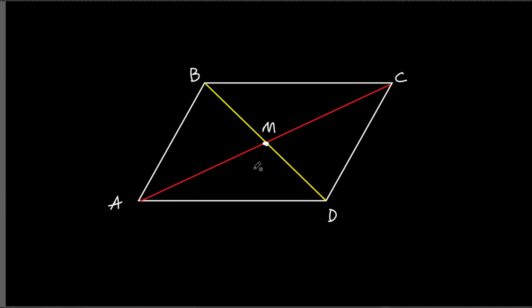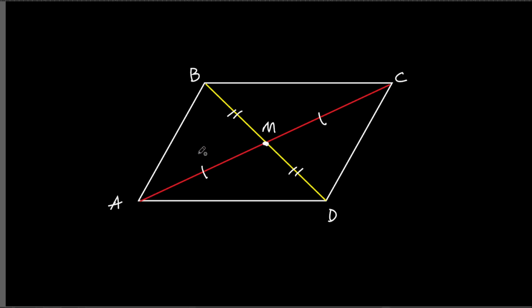But the theorem says that the diagonals of a parallelogram bisect each other. You hear me? So that means that this and this are equal, and what? BM and DM are equal to each other. Now, I didn't put just one arc because all four are not equal to each other. You follow me? All right, because this red one right here is longer than this yellow one right here. So they're not all four equal to each other, but they do bisect each other. So that's very, very important.